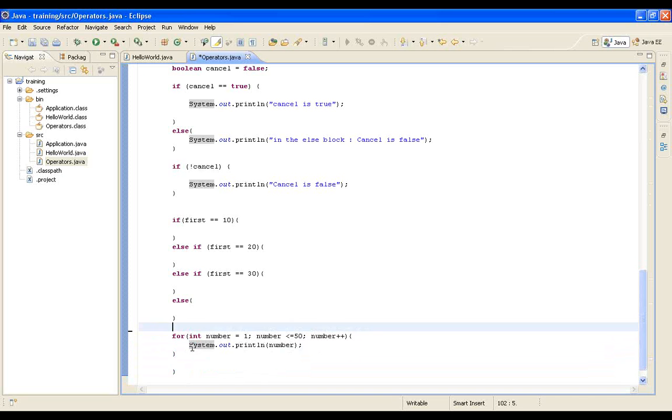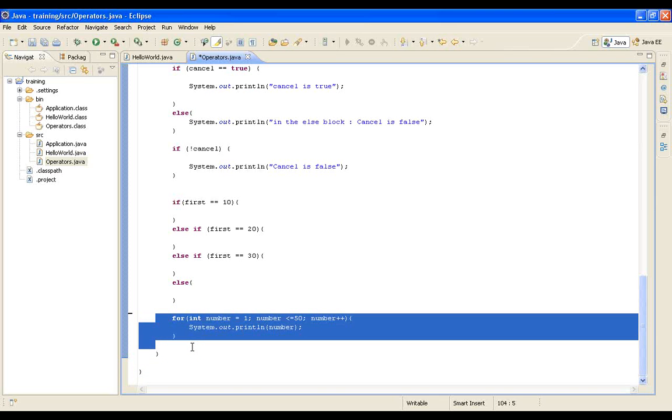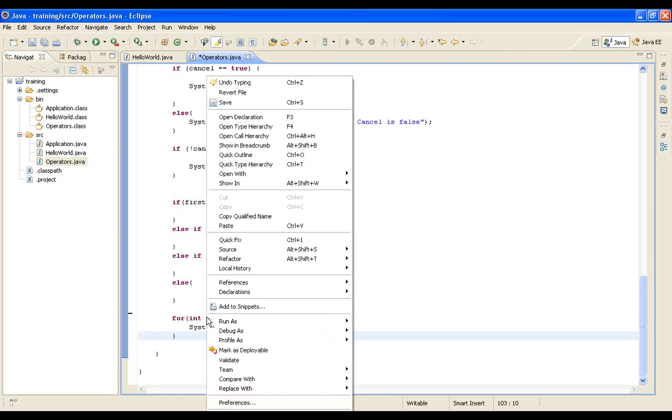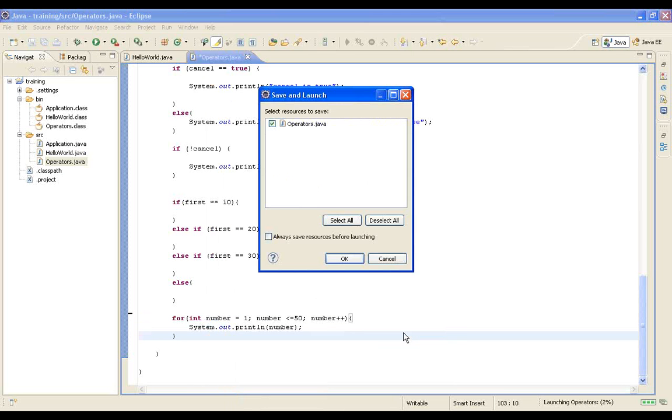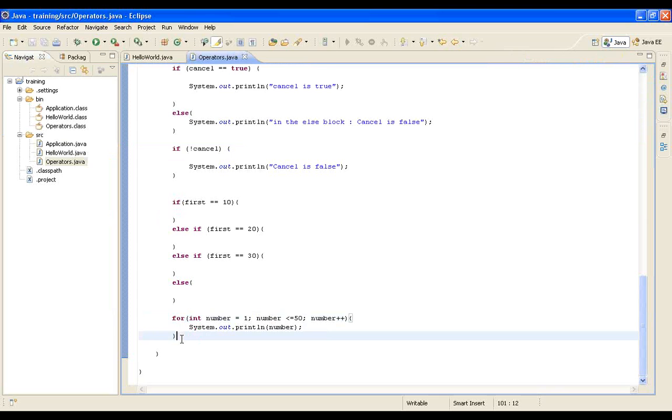Now instead of 50 lines, I am achieving the same thing in just 3 lines. Let me see the output. See here, I have the numbers printed. I have some other statements as well, but finally it's printing the numbers 1 to 50.